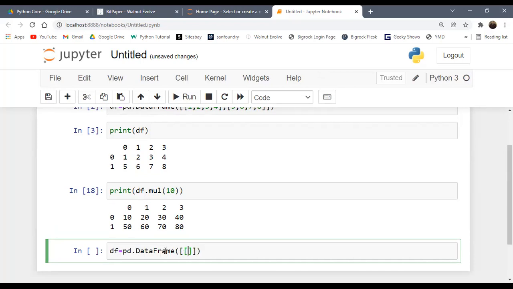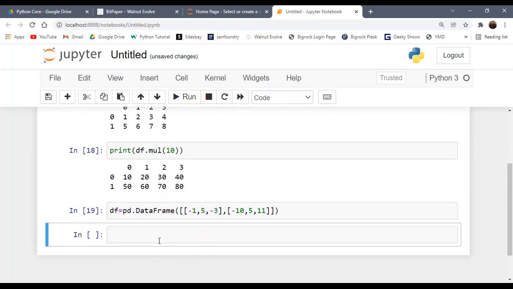Now create -1, 5, -3, -10, 5, 11, and see this print. And now I'm calling abs absolute function, it will remove the minus sign from the values.